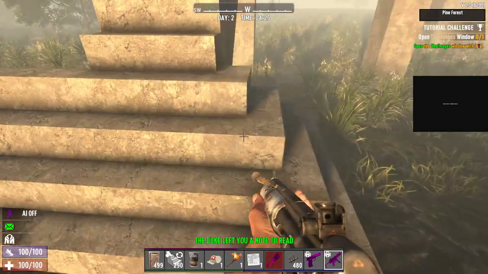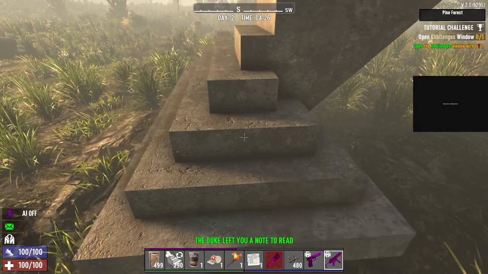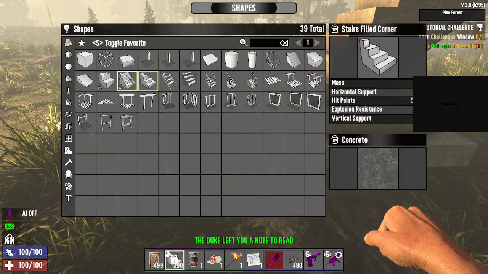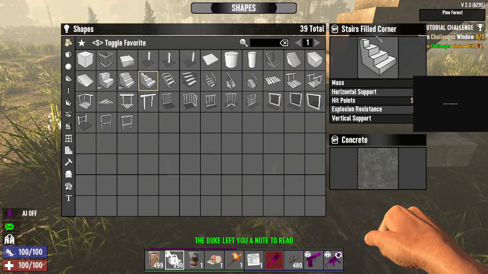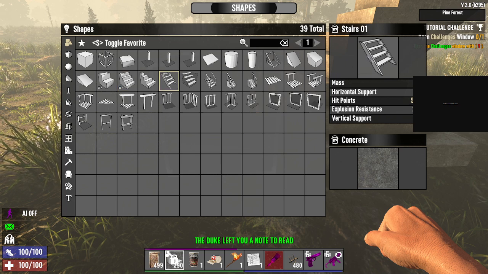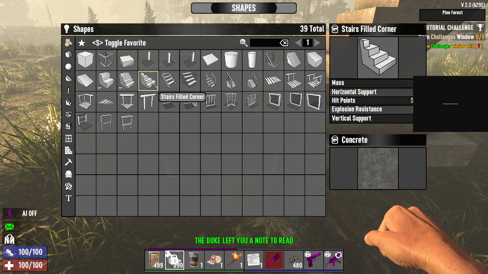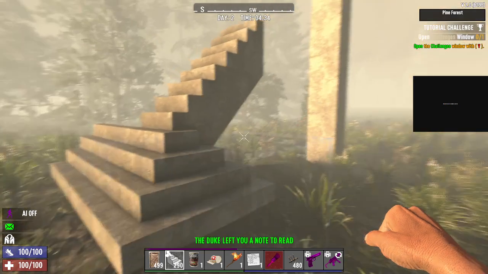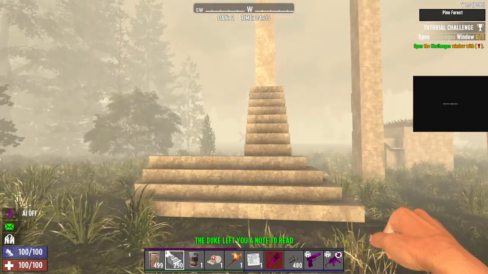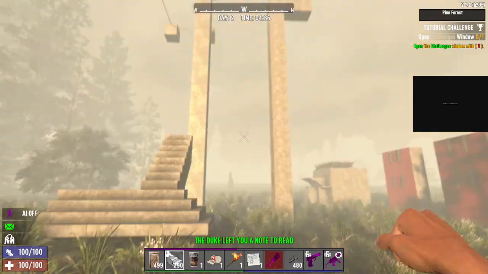Always, when you build your stairs, always put these pieces here. These, I'll show you. These here are the stairs filled corner. I always do the filled stairs because there's less chance to get caught on. You can do ramps if you want, but I find it easier for them to get up to you by doing stairs, because the ramps they can actually slide on if they're too steep. But these are my tips and tricks.